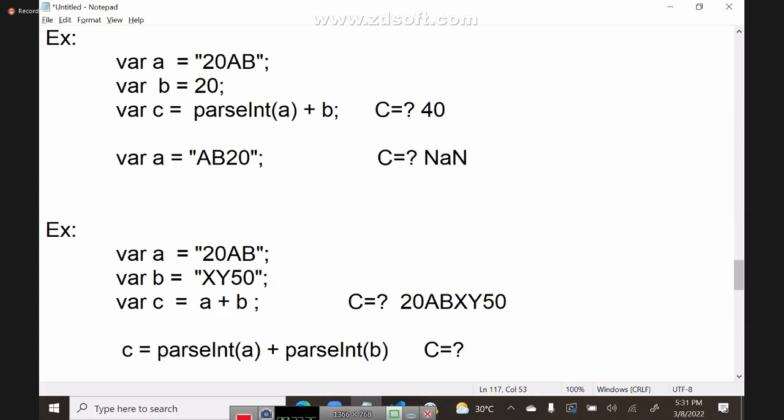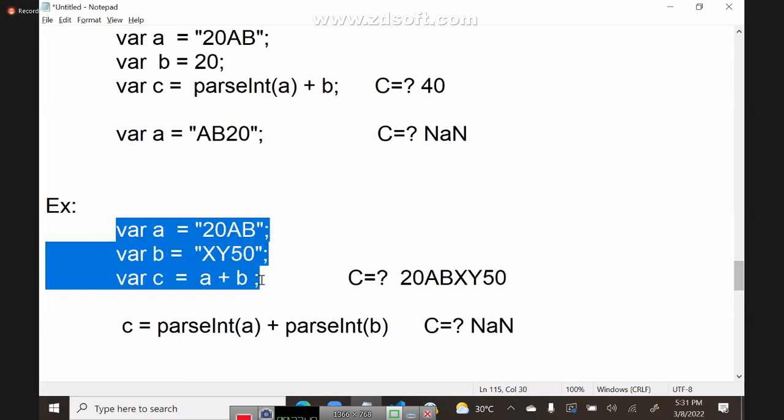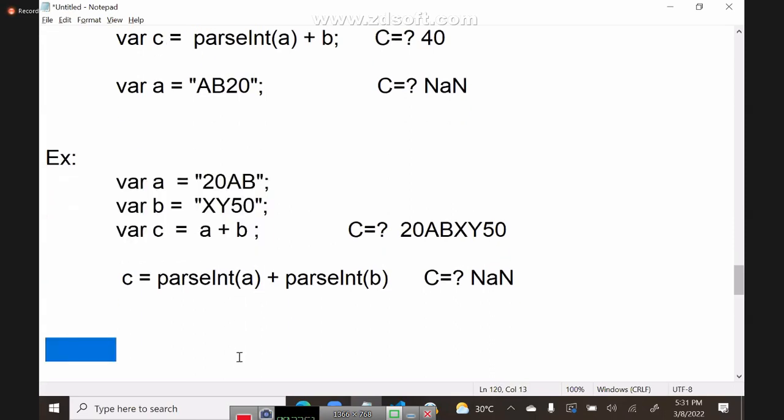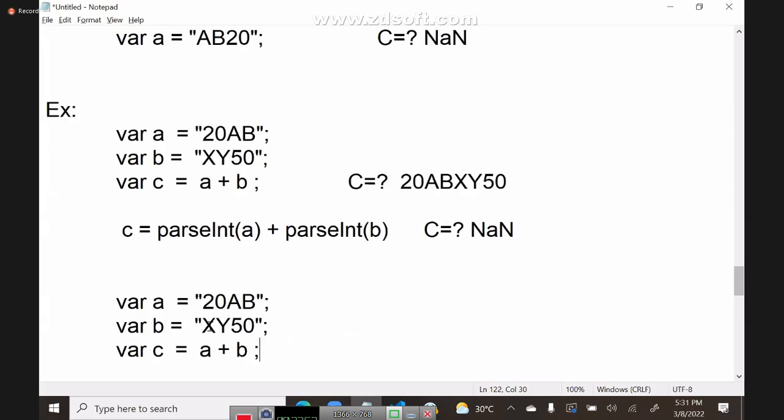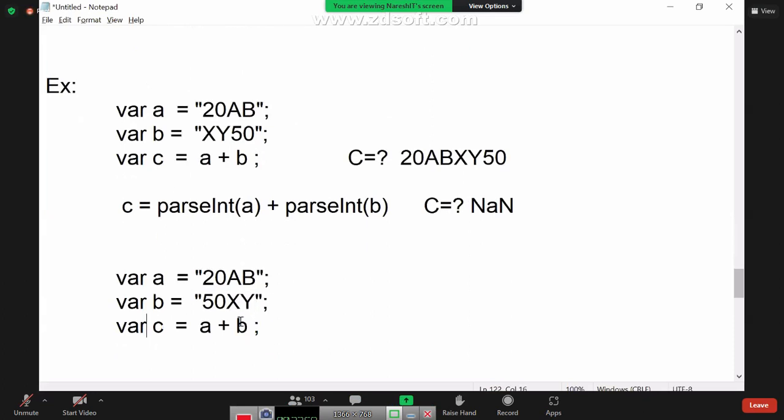NaN, because one is not a number, right? For example, if it contains like this, suppose it contains 50xy and A plus B, then C will be how much?